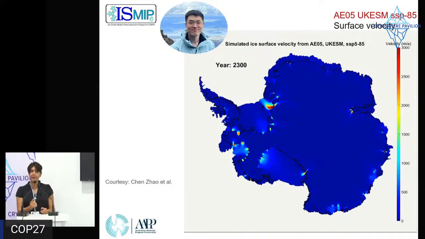We have to mitigate as much as possible, because the more warmth the ocean absorbs, the larger the ice discharge we would have afterwards. So it's much better to maintain global warming to 1.5 degrees and perhaps even less, as paleo data are suggesting. So we can be very sure to limit the sea level rise, but we can't avoid it. So we have to adapt anyway.